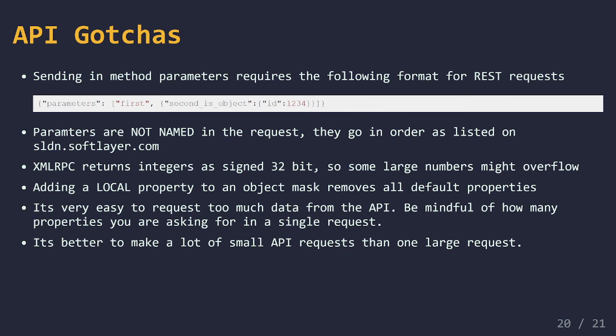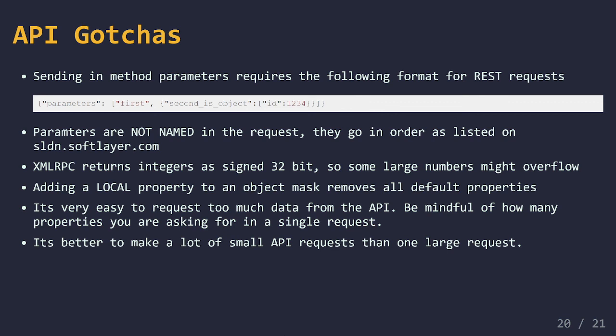What I mean by that is, let's say you want to get a lot of information about all the virtual guests on your account. You might do SoftLayer Account getVirtualGuests and have an object mask that specifies the whole list of properties that you want to get from virtual guests. And this can take a long time sometimes, depending on the properties you have and how many virtual guests you have. If this request is taking more than a few seconds, it can often be better to split that up.